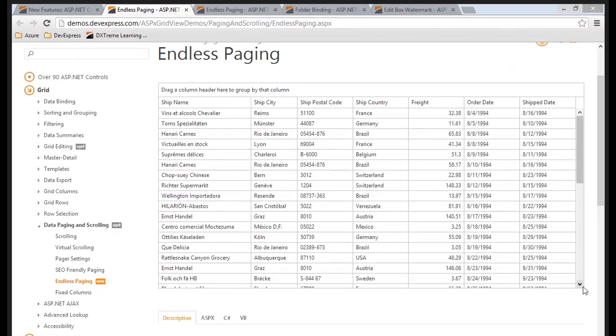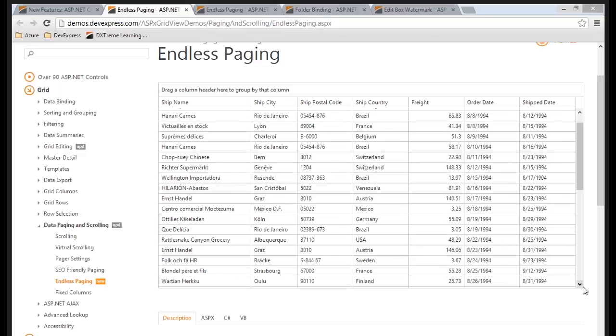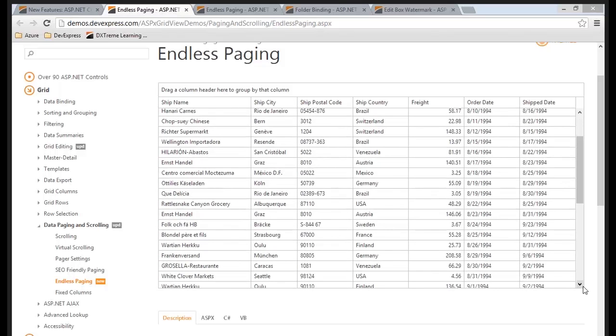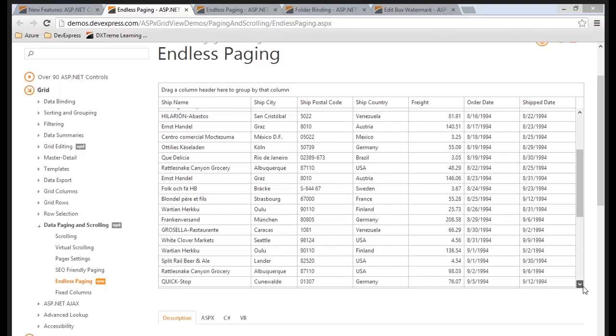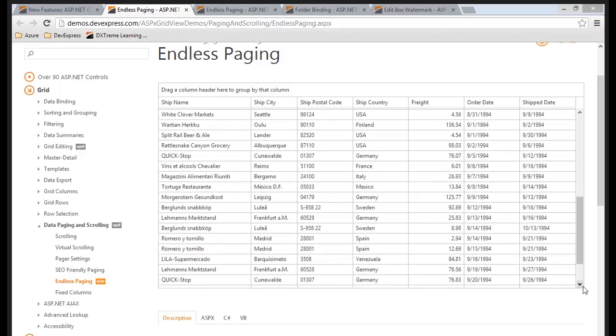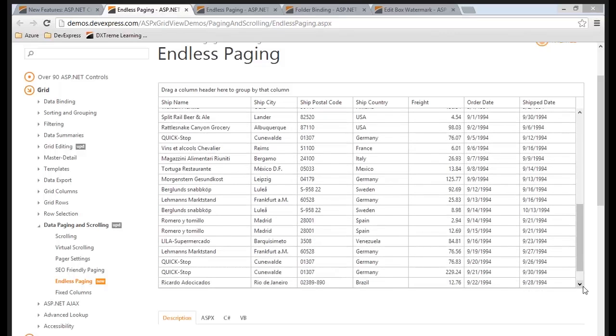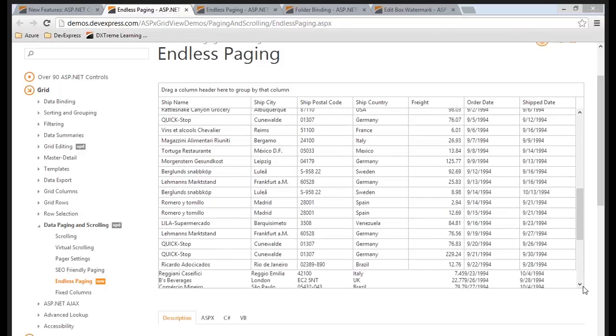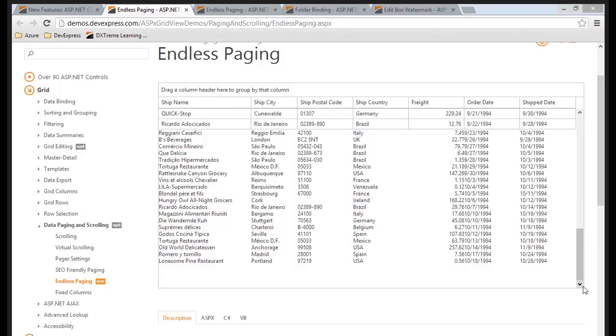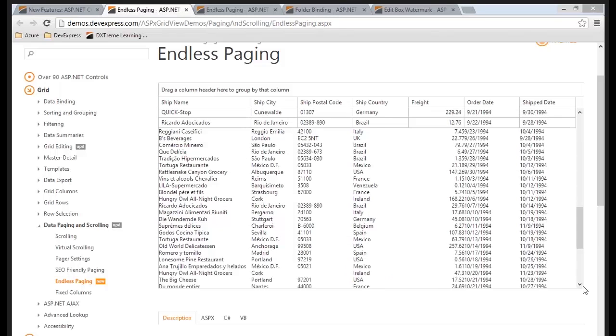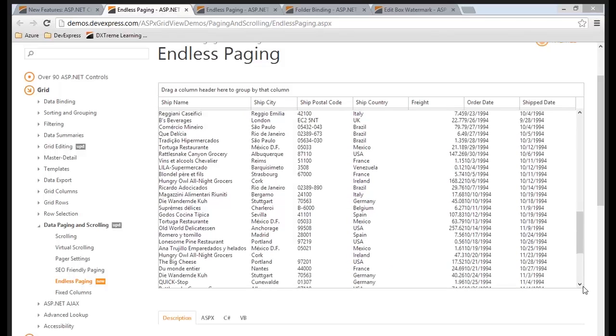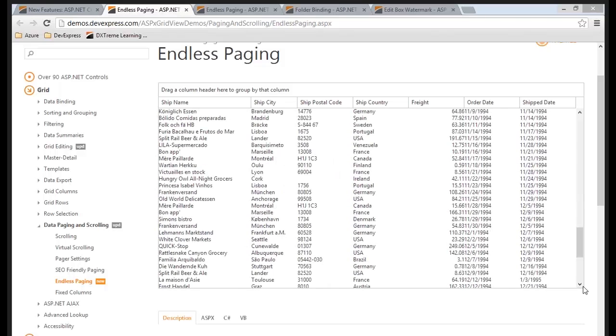But what we're going to see here, as I scroll down the page, as it comes close to the bottom with the scroll bar, you'll see a little loading panel appear, and then it's going to refresh that data in real time. Now, some of these demonstrations have actually been slowed down slightly just to give you that loading panel as well. But it really is quite cool there. You'll see no matter how far I scroll down the page, I can keep scrolling. So it removes that page of control and gives you a really nice continuous scrolling feeling.